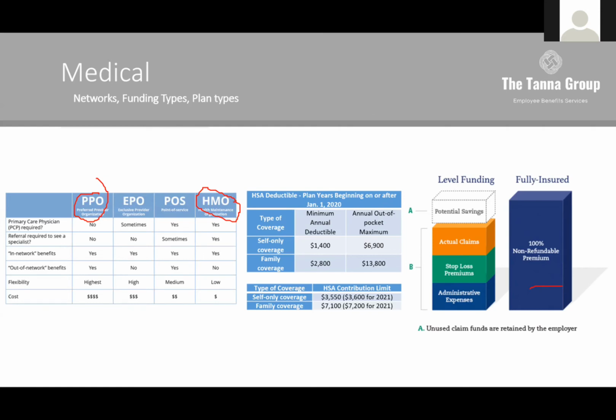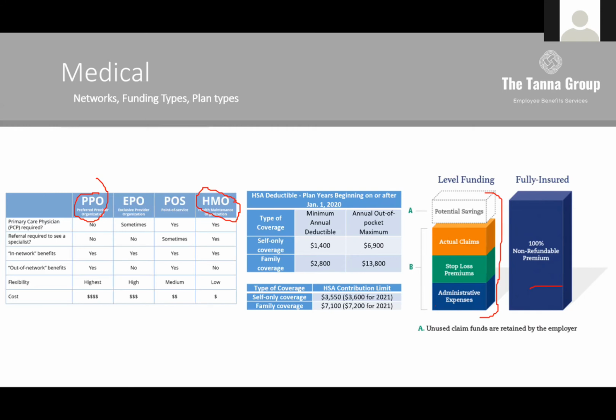Okay, now, if you're not into the fully insured model, there is an option called level funding. Level funding is a way for you, the employer, to pay your premiums like the fully insured model, but the carrier splits those premiums into 4 separate buckets. You can see the 4 buckets listed on the slide. First is the administration expense bucket, notated in blue in this column. That is simply the dollars that are going to pay to administer the plan. That's it.